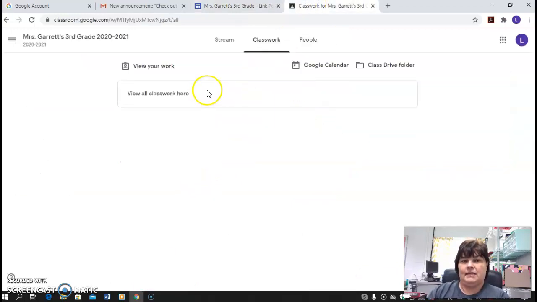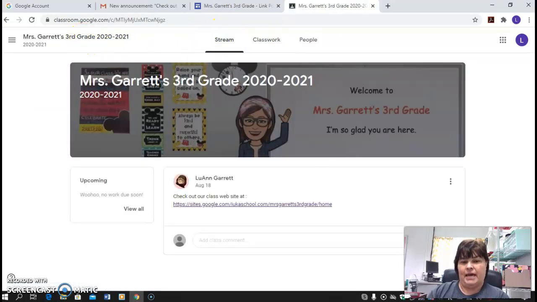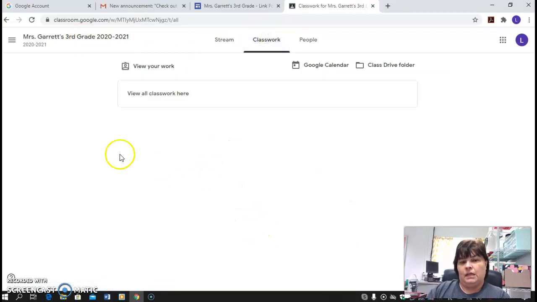So what will happen is they'll log in, come up to this page again, and go to classwork. It'll be listed here, there'll be a worksheet, and they'll click on that and just type on the worksheet, and it'll automatically be saved. I'm going to be honest, it's going to take some learning on your part and some learning on my part, and we'll be practicing in class. All I ask is for grace and patience on your part, and I will give you grace and patience on my side.